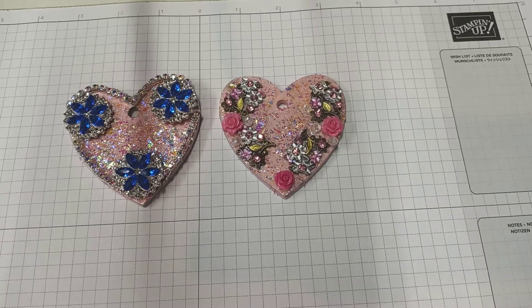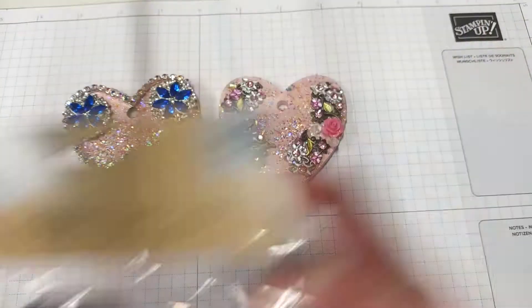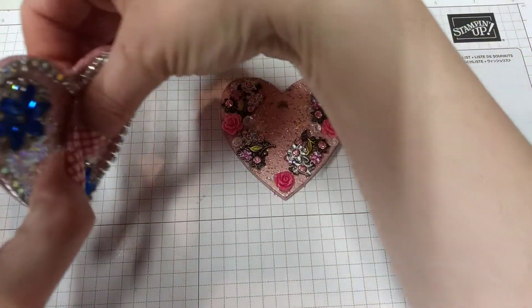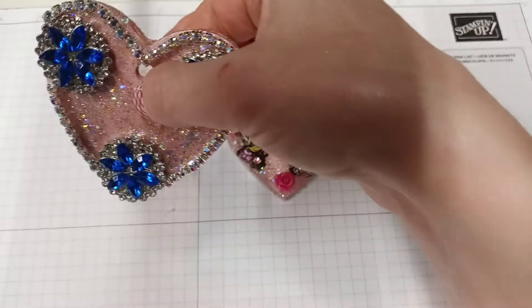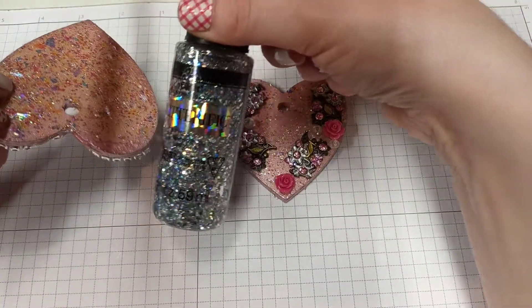Hi everyone, today I wanted to show you what I've been doing this whole past two weeks, and that is making my ornaments for my tree. These two hearts you see here I picked up at the Dollar Tree — you get four in a pack. I glued two together so the black part of the heart is glued together, leaving the outside the tan wood color so it'd be easier to paint. I put this Glitterific from Folk Art on it.